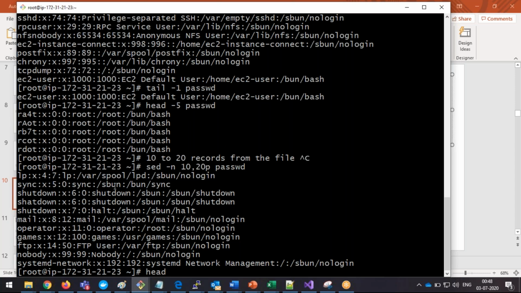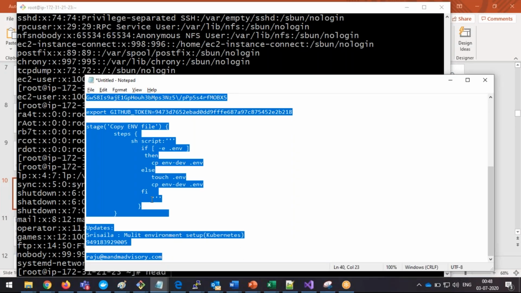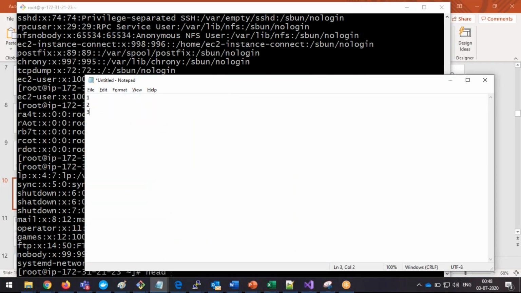Now what is the requirement? You want to get 10 to 20 records, right? So now here if I go to my file, there are records numbered 1, 2, 3, and so on up to 20, and then 21, 22, 23, 24, 25, 26, 27, like that.